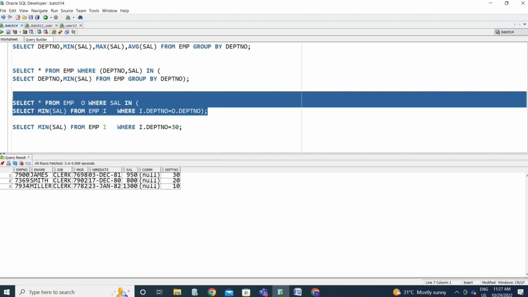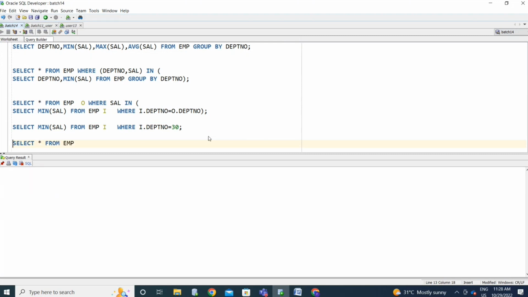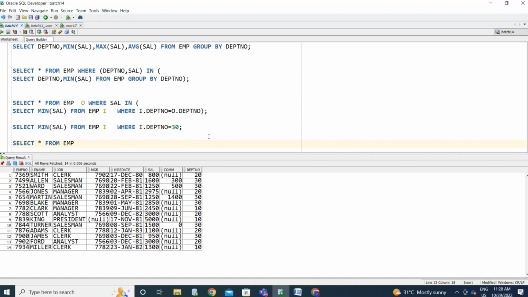See, we have a lot of difficulty to pull this type of information. To simplify our work, Oracle has provided analytical functions. Now I need a simple select star from EMP. Now I need to display the minimum salary along with EMP dot star, so comma, use min of salary.